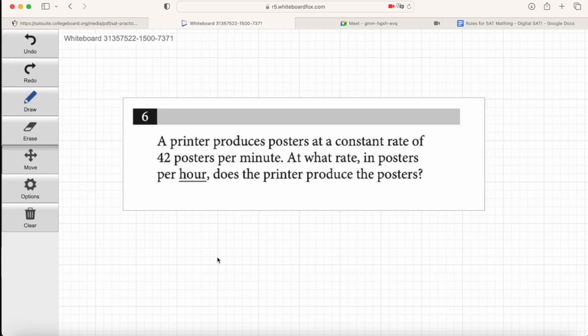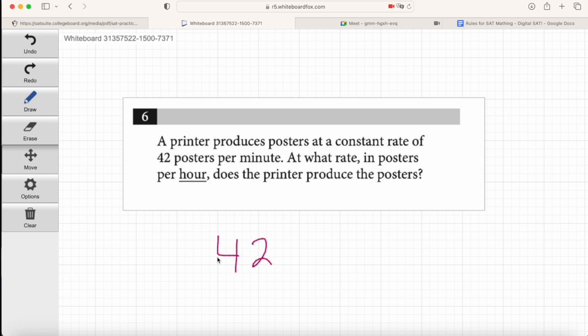What about in 3 minutes? You can use your calculator here. I probably would. How many posters is this printer producing in 3 minutes? 126. Yeah, because it's just 42 times 3. Does that make sense? Yeah. And then in 10 minutes, it would be like 420. In 10 minutes, you're just multiplying the posters per minute by the minutes. Do you see the operation now? Yeah. So what do we have to do to find out how many posters this printer is producing in an hour? What's the operation? 42 multiplied by 60. Exactly, because there's 60 minutes in an hour.